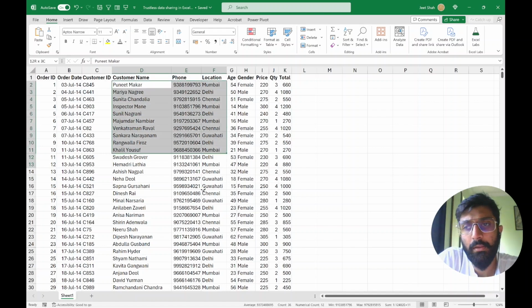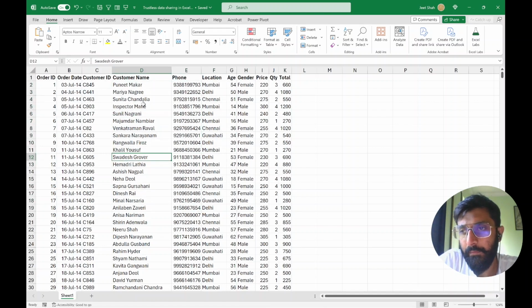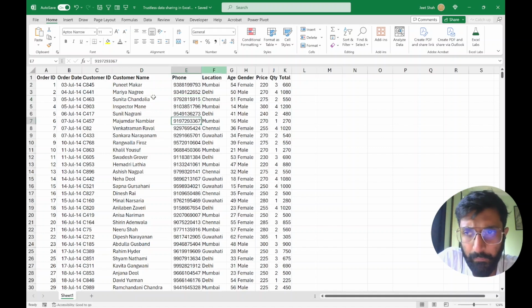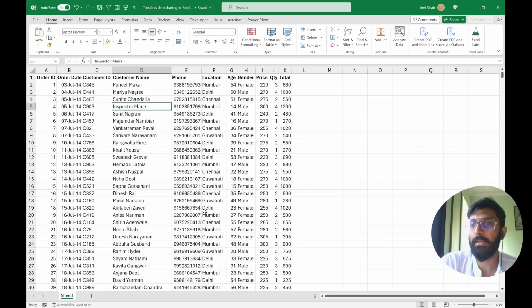So, for example, you could have sensitive customer information like this, where you have the name and personal details of the person, but you would not want to share this with others. Of course, this is sample data, but you can't be so careless with your real world data, correct? So what you would want to do is somehow mask out the information by leaving the data as it is. No need to lock the file, no need to password protect it. You can just blindly share it with people and be stress free enough to know that your information is safe, even though you shared the Excel file out.